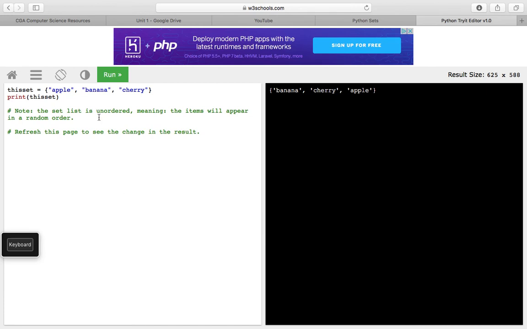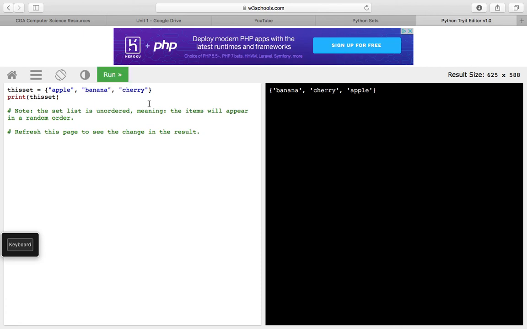Right, so you can see here that our set has apple, banana, and cherry. The comment here is just letting us know that our output says banana, cherry, and apple. You can see that that is actually not the same order that it was inputted in. So this indicates what we mean by the randomness of a set. A set displays the information in a random order, so as you store information into it, it can give it back to you in a random order.